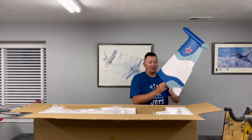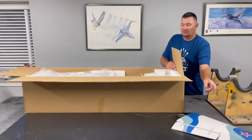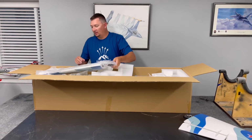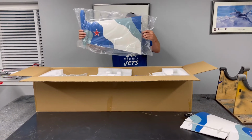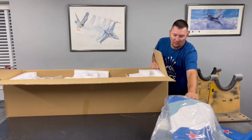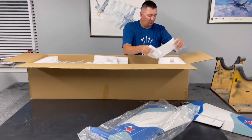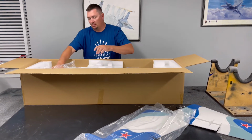Pretty excited about that. And so what we're going to do is we're just going to quickly separate everything out in the box so you can see everything, so everybody sees real quick how it comes out. We've got the left wing in my hand right here. That way we can actually start working things out. Lots of packing stuff in here. They did a really good job of this.